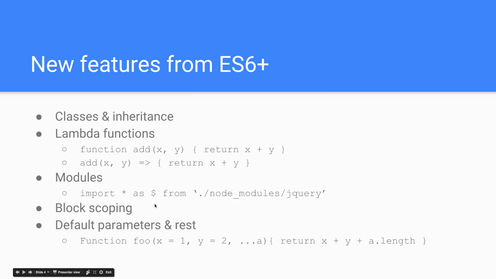Another thing is block scoping is implemented, so when you refer to this, it should refer to the block that the code is in as opposed to the global scope, or however it's set up. And then a few other cool things like default parameters, super useful, and the rest operator here. So you could potentially have however many more inputs here, and then it allows you to do code kind of like this. You can reference this as like an array.